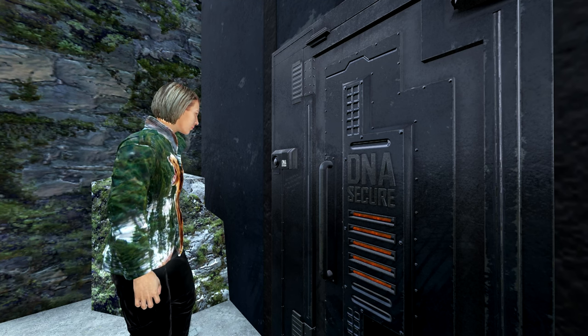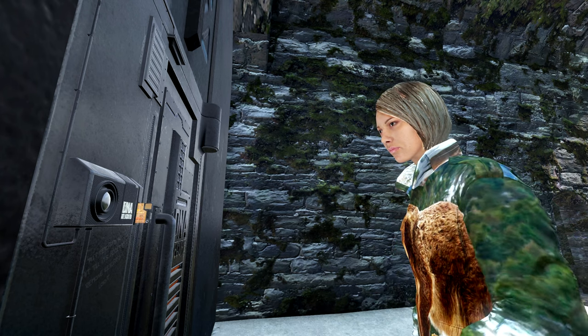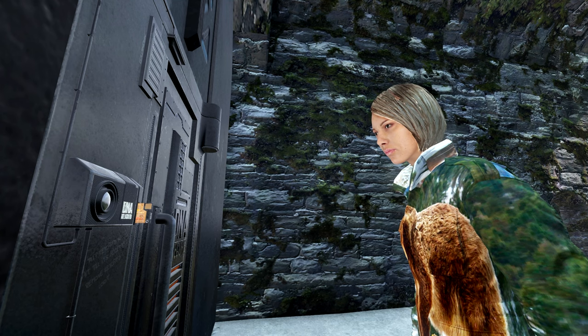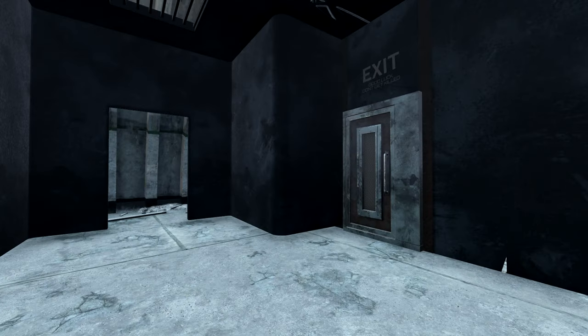Once you're at the door, you can gain access by using an orange DNA key card. Insert the card in the card reader. Remove the card. This will grant you access to the one-way door. Now you're in the vault area.